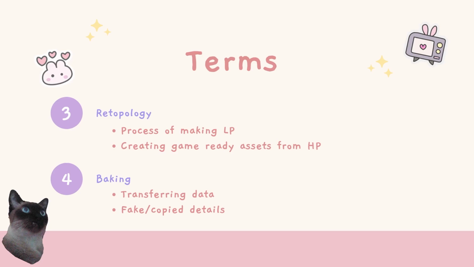After we have created the low poly from the high poly, we would be baking. Baking is essentially the transferring of data, or flattening that data, copying over these fake details. A good example would be if we have a super high poly model with a lot of wear and tear, but our low poly is a little more straightforward. We would bake the details of our high poly into our low poly. So we would have a game ready asset with all of the details of the high poly. Yay! So enough of that.